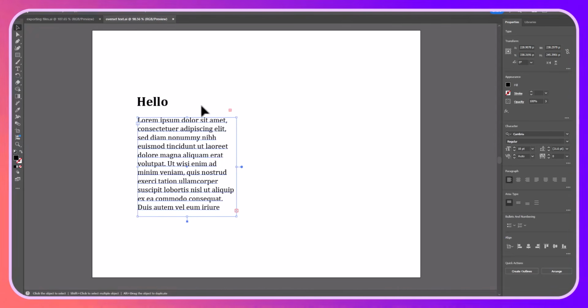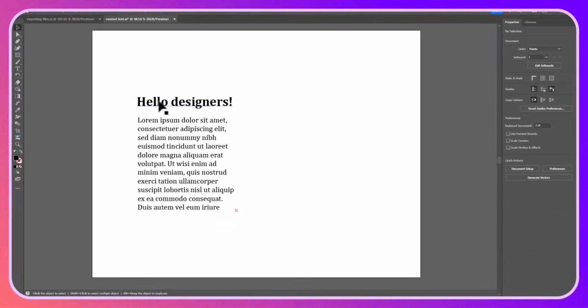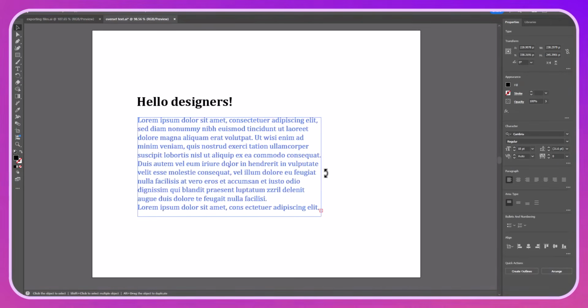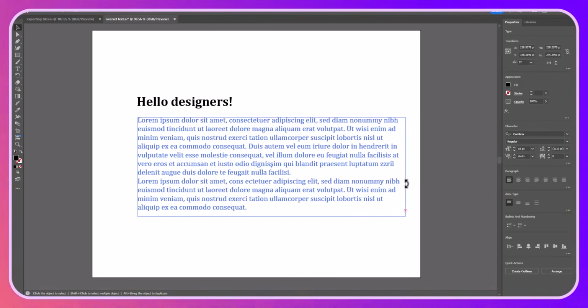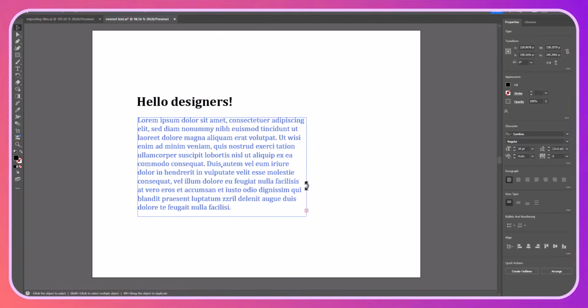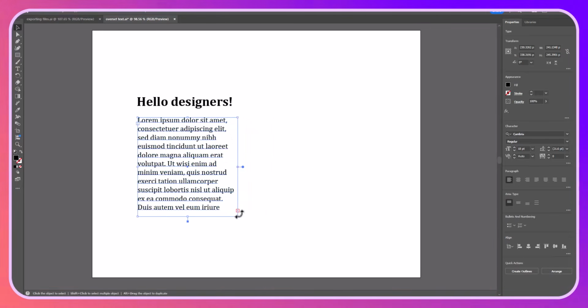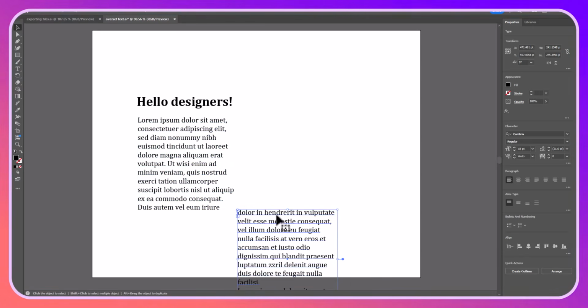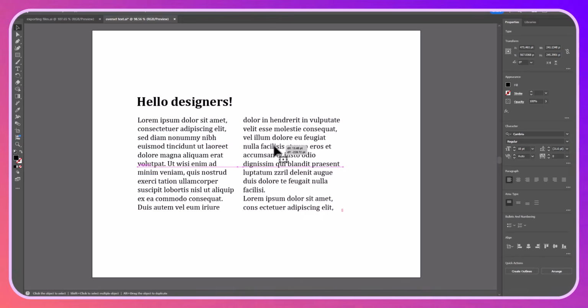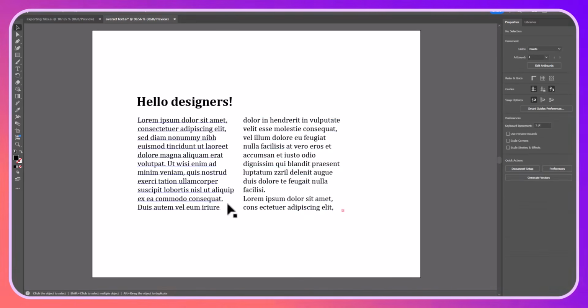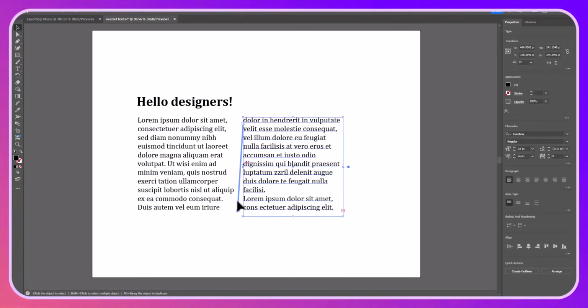So starting off with the heading here, if I just go and expand the text box a little bit to my right, you can see that now the full heading that says Hello Designers has been enabled. If I go and extend this text box all the way to my right as well, you can see how I'm showing some of the missing text. You can also click on the overset text box like so, and then just place the missing text to any other space within your artboard. And you guys are going to see that it's linked like so.